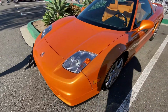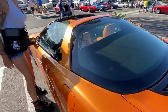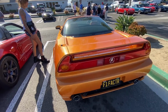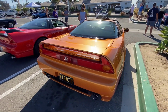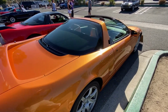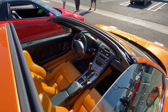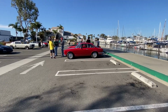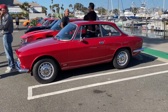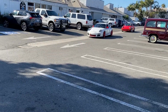Your car, or are you just taking a picture of it? Oh, we're just getting a quick picture. I like the orange. I do too. Yeah, that's great. All right, we're back to where we once were, so I think we're gonna wrap it up. Maybe get one more.